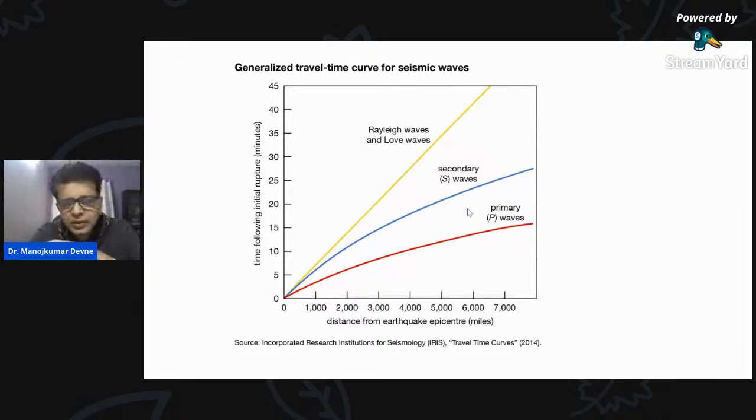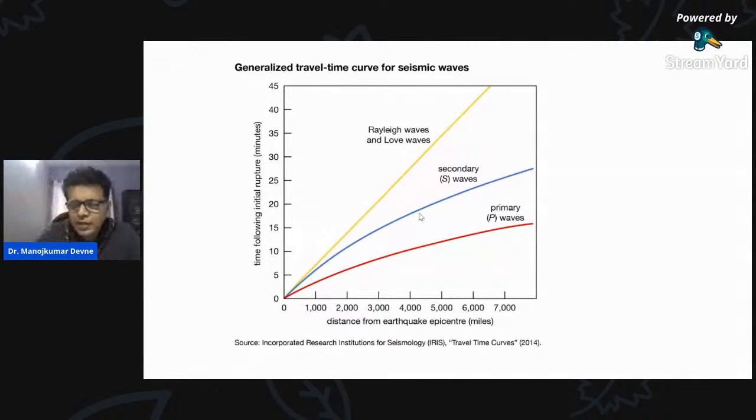Secondly, the curve is straight basically because they don't exchange layers, they don't travel through various layers as such, unlike secondary and primary. In fact, secondary will not travel through the outer core also. So that is another handicap as far as the secondary waves are concerned. But primary waves will start from one point and they can emerge on the other side of the earth also, and they are the fastest. And that is why the first of the shocks normally experienced during an earthquake tends to be of the primary wave.